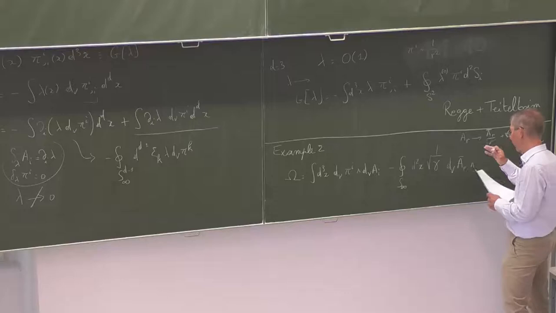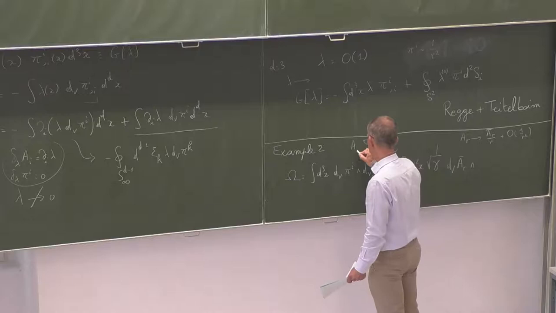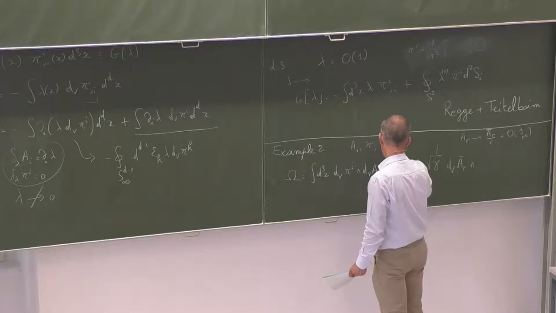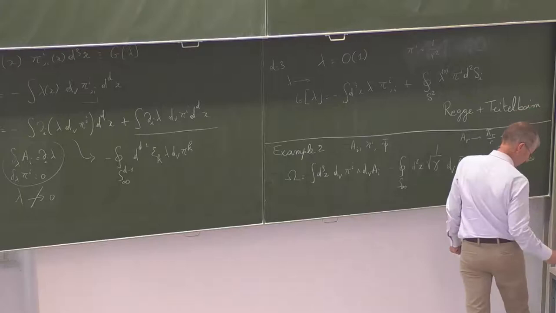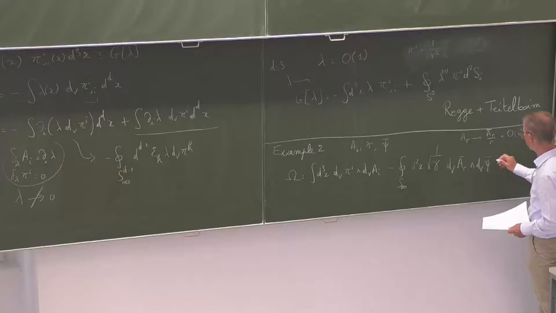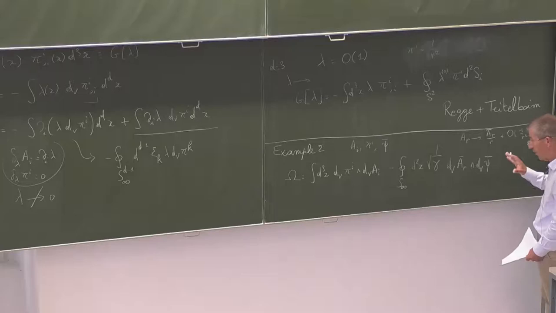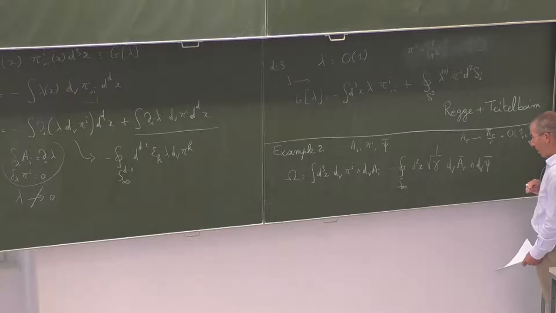So you have to introduce it. So your phase space is bigger. It contains AI, pi I, but then some extra field at infinity. I call it psi bar. And this field appears in the symplectic form. I will motivate that tomorrow. We will see that we have to do that if we want to enlarge the boundary conditions. So the important thing I want to say now is that I enlarge a phase space.